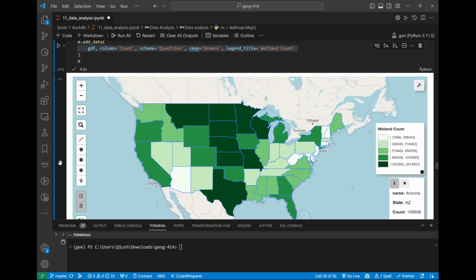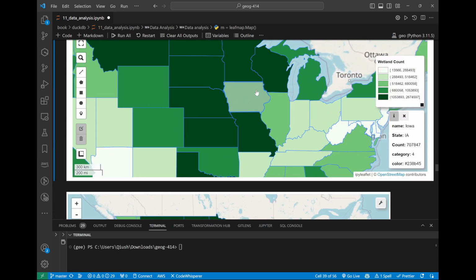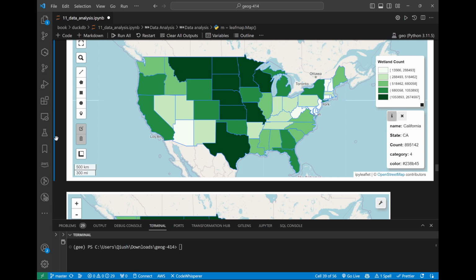So this is a pretty typical workflow, right? You download some data, analyze it, get some result, and then you might need to do a join, a spatial join, or join the table to the vector data, and then you can display the map. And then you can zoom in, zoom out, and inspect it.